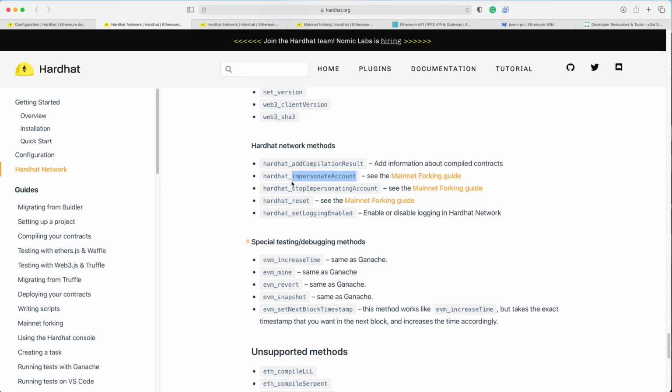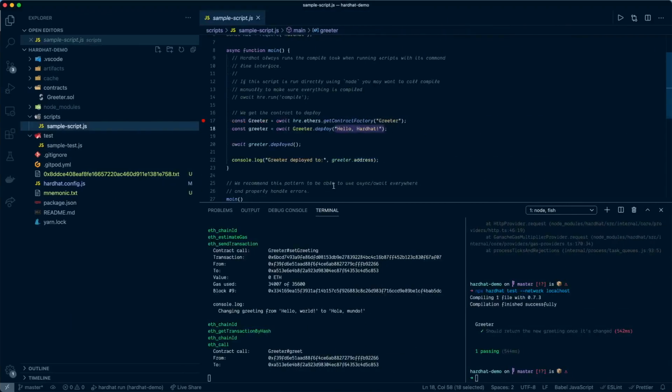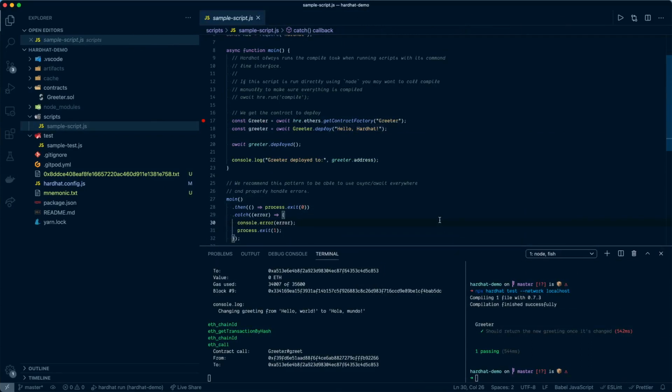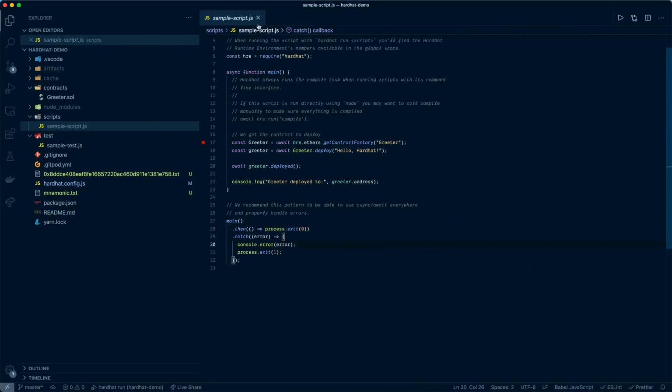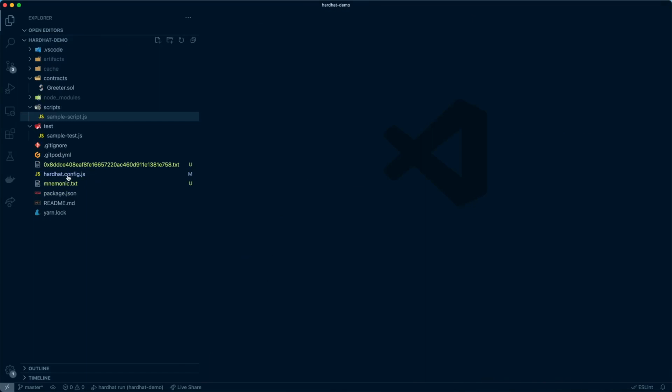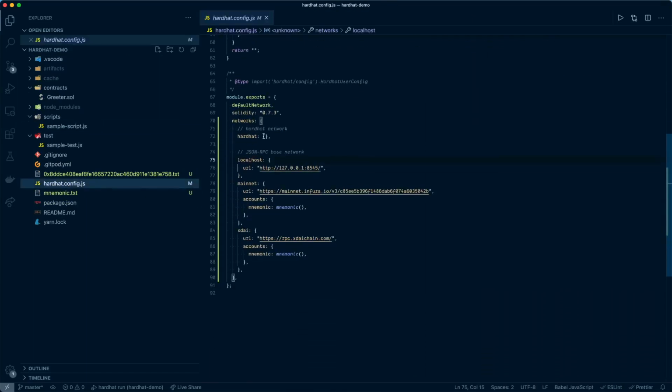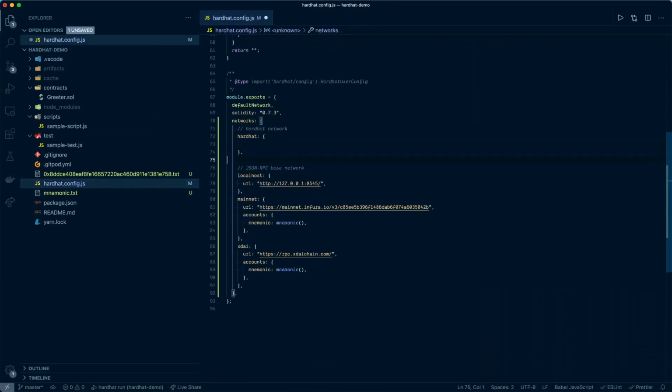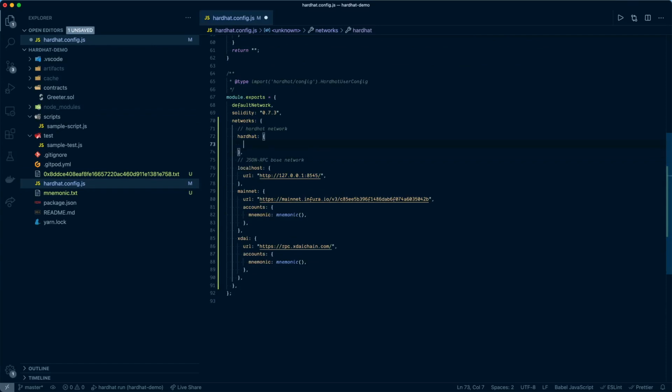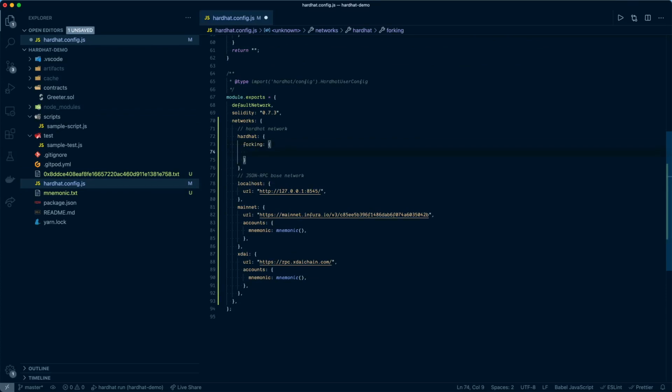So yeah, to continue with this and do a good segue, let's configure the Hardhat network a bit to fork another blockchain. The Hardhat network configuration that we didn't change so far allows this other forking feature, which allows us to fork a particular blockchain that we want.